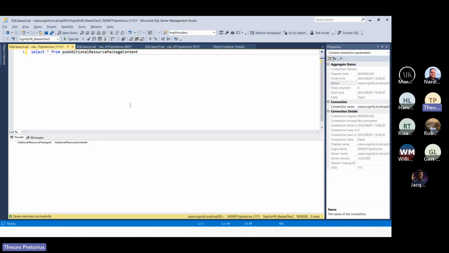So you don't create a new package just because one of the content inside the package changes. The package is a package of files in this case under the additional resources on a pathway.